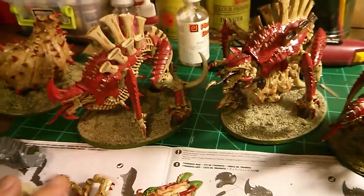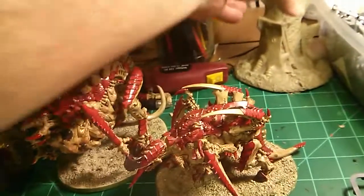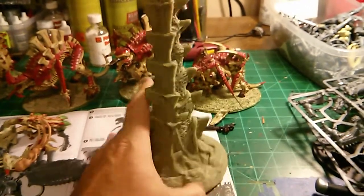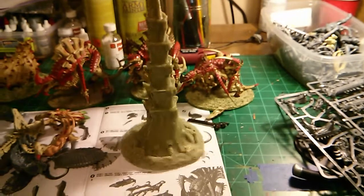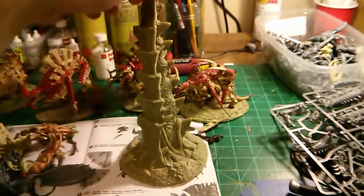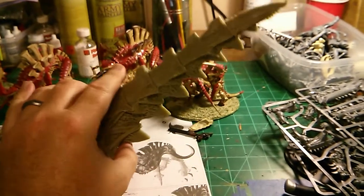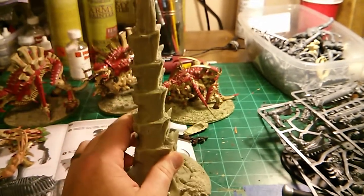Especially with a new codex coming out soon, it's gonna be a lot of fun. I'm really trying to make my latest model have the ability to do anything I want. I also wanted to show you this piece I got on eBay recently - I need to get it painted up. When my Trygon Prime comes out of the ground you're supposed to mark the spot for reserves, so I'm going to put this in place to mark where my prime comes out. Someone made this themselves, it's not the Forge World model.